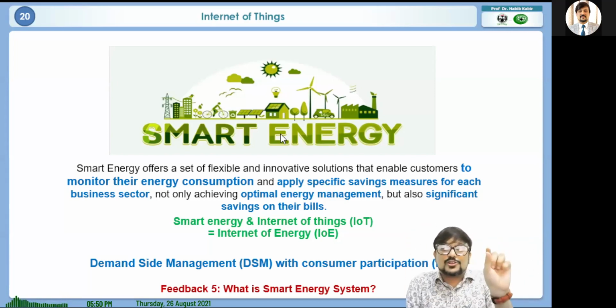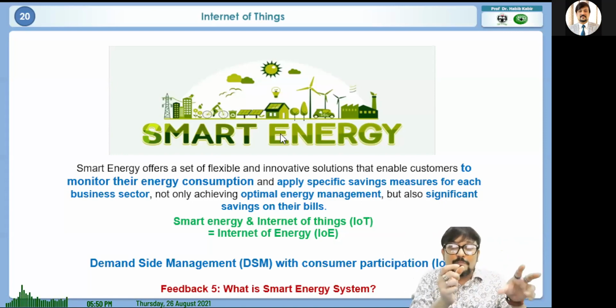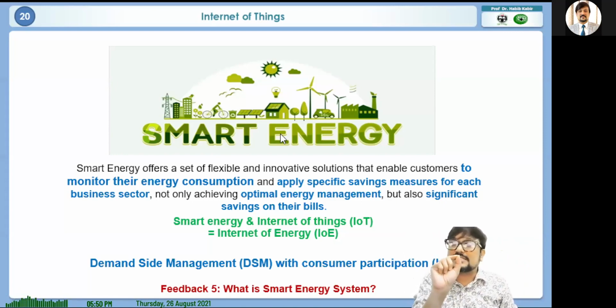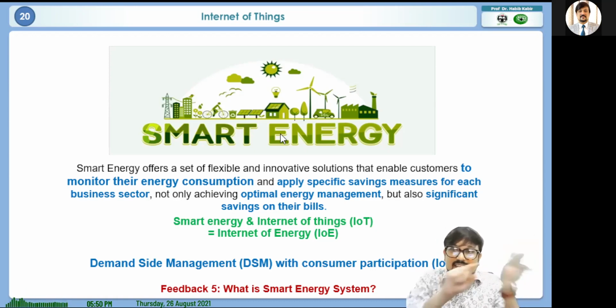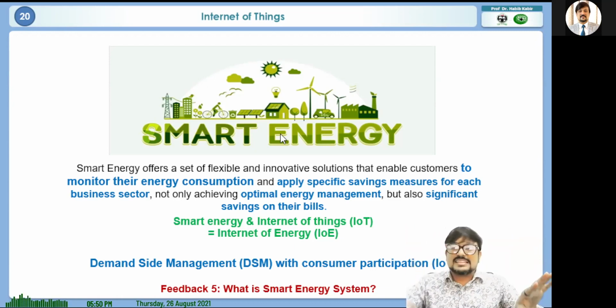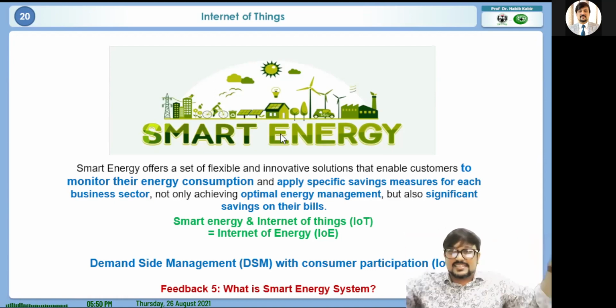So now we talk about smart energy. At first, let me explain what smart energy means. Whenever we are using the electron for communication, electrons are there, from Tesla, from Edison, from DC connection. If you watch any Tesla movie or Edison movie, you can see that in the 90s there was the grid and other things. The DC grid and AC grid were fighting. But those electrons cannot be recognized.